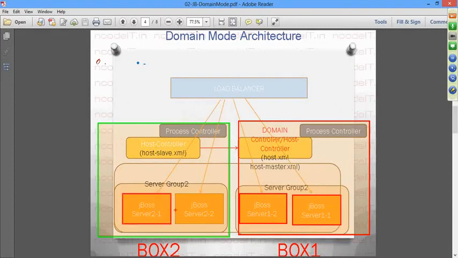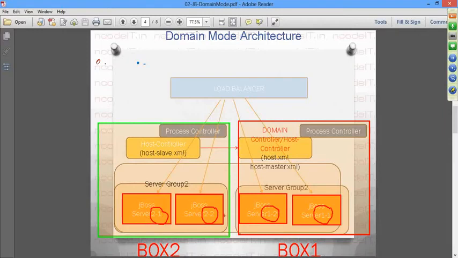These are usually called JBoss servers or JBoss instances, we can call them either. So they're basically JVMs. On box 1 we are calling them 1.1 and 1.2, and on box 2 we are calling them 2.1 and 2.2.